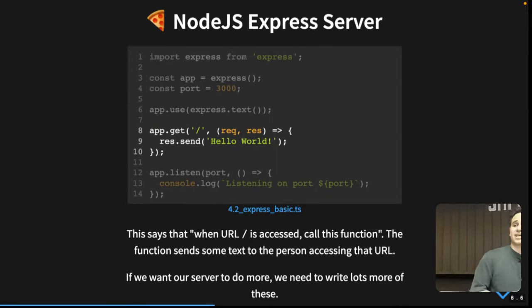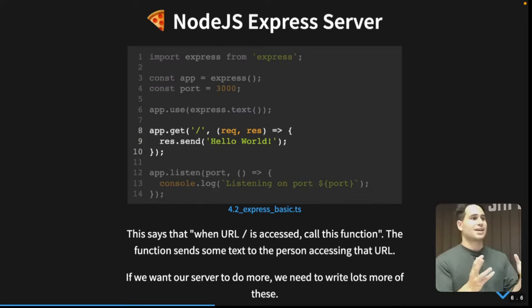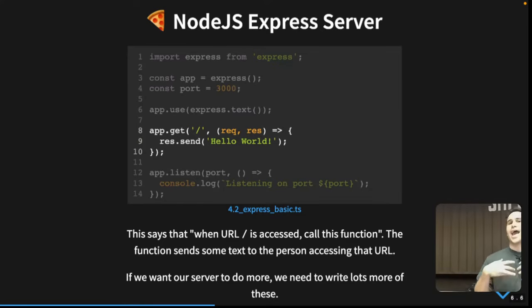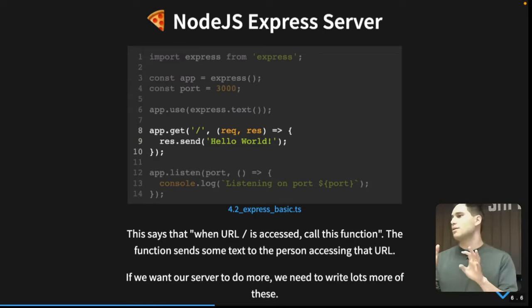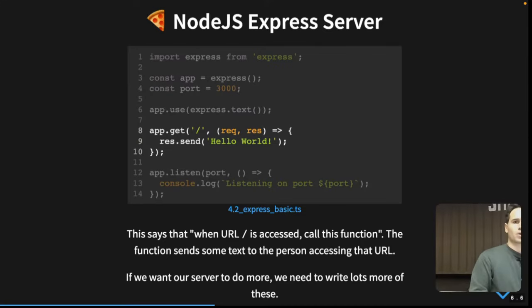All right, then we get to the interesting thing. So there's a few different ways HTTP can be interacted with. A very common one is the get method. What get does is the protocol for saying, how do I get information from the server? So get is just getting information from the server. It's asking for information. It's one of the four main types of requests.